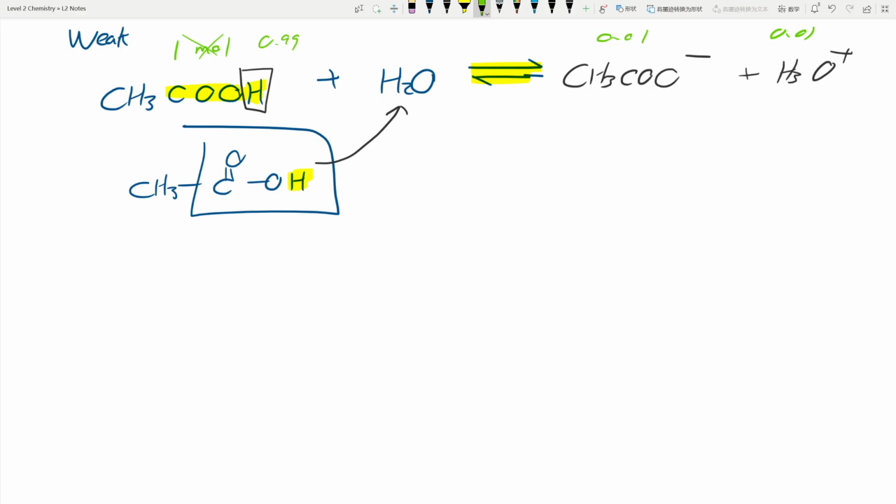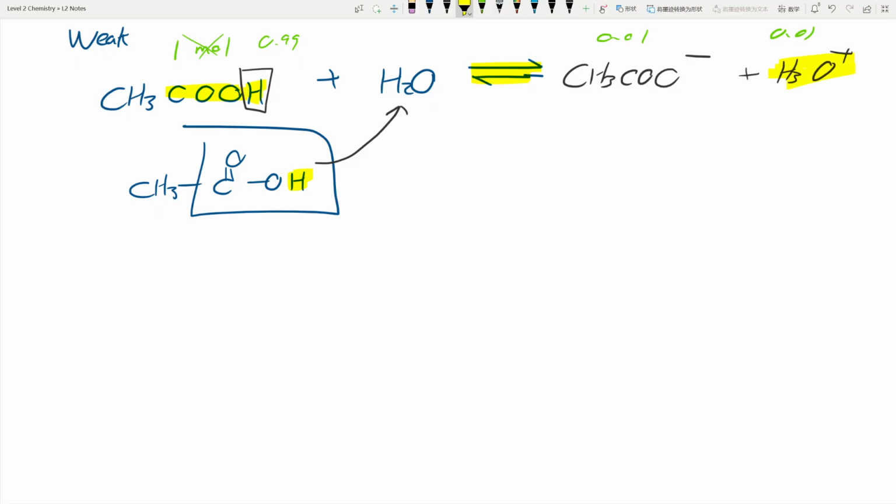It's about 1 to 5% of the weak acid or base that will dissociate, and once they have reached what we call saturation, no more can dissociate anymore, then you have established an equilibrium. This is very, very important, and this explains why a weak acid, and we'll talk about this in later videos, will have a lower rate of reaction compared to a strong acid, because of the concentration of the H3O plus.